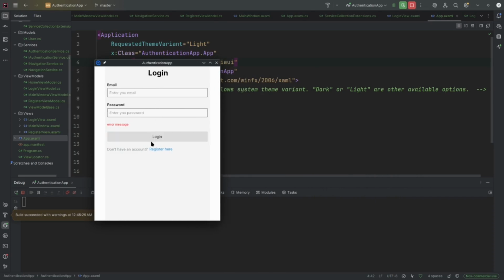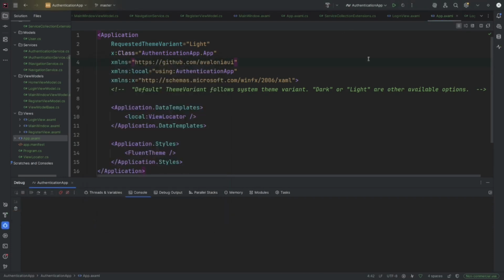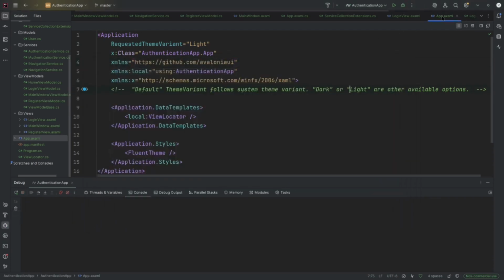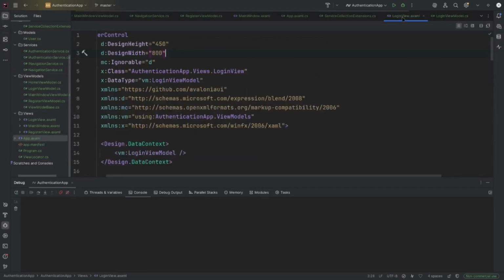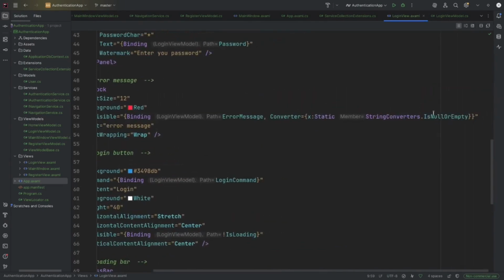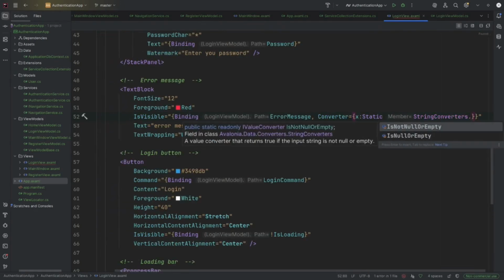If we click on go to register, okay. Click here, okay, we see, was it here or it's just when I clicked it? I forgot. Let's run it again. I forgot about the error message. I wasn't pretty sure about the string conversion there. Oh, it's here, so it should be the opposite. Let's go back. Is null or empty, so it should be is not null or empty.